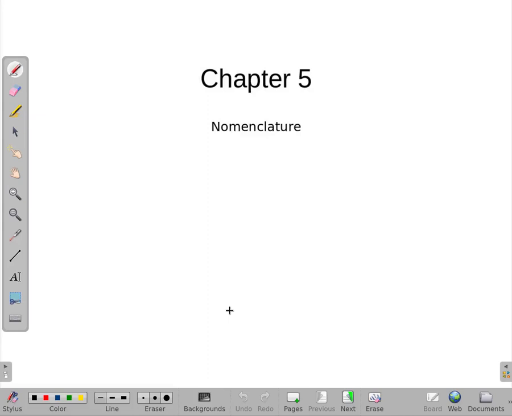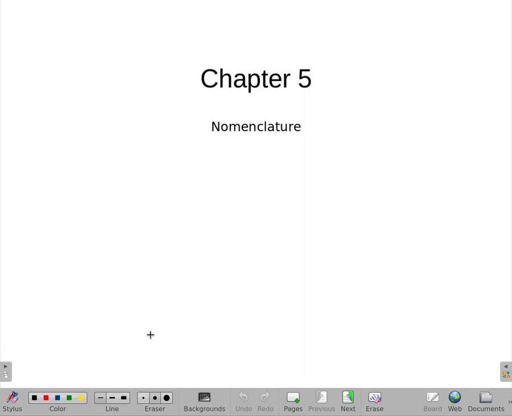Okay, in this chapter we're going to look at nomenclature. Now, in introductory chemistry, that covers all of the periodic table, but it is somewhat limited compared to other things. It's not like we're going to be doing nomenclature of our big complex organic molecules like acetylsalicylic acid, which is aspirin.